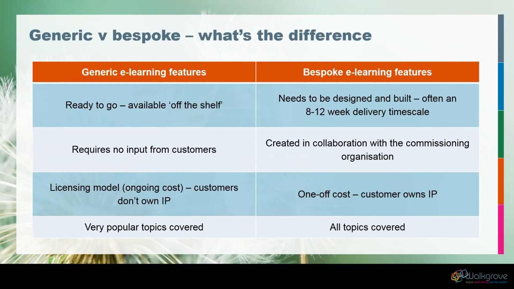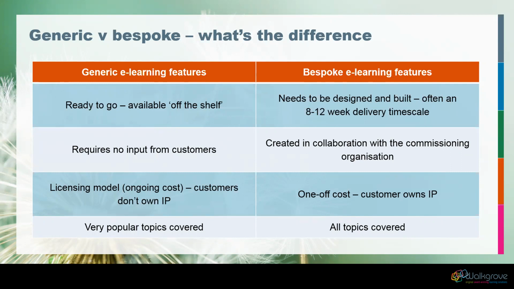Also, it requires collaboration with a commissioning organisation if it's a bespoke e-learning feature. It does require input from the commissioning organisation. And that's something that people don't always understand or always take account of. They want something bespoke, but they don't really want to get involved or give much input. And that then can be really challenging. It means that external subject matter expertise needs to be brought in, perhaps, and it can make things more drawn out. So you need to think about the input level.